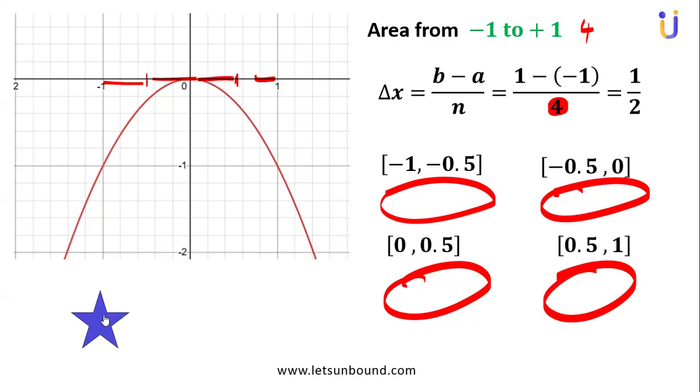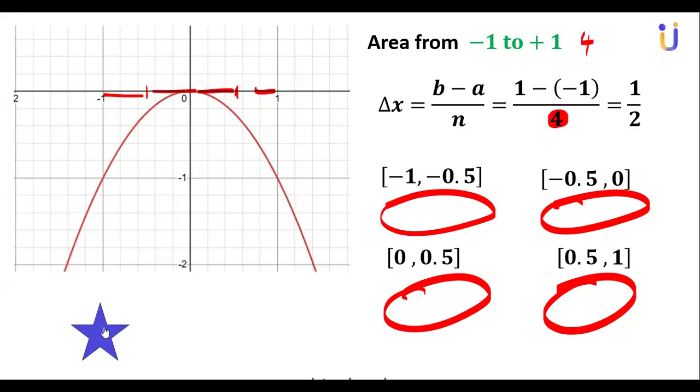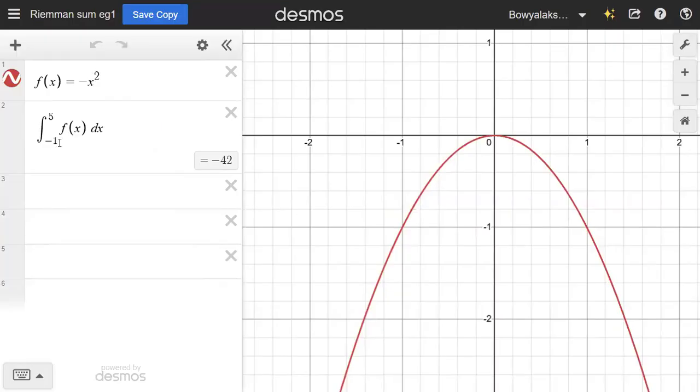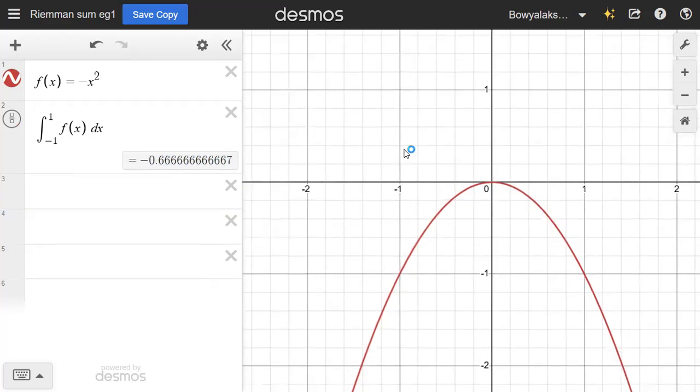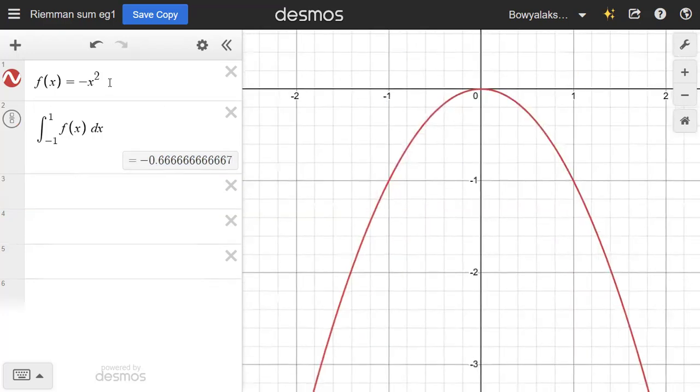Here, I'm going to show the Desmos so that you will get an idea to solve this. Here we go. So f of x is minus x squared, and -1 to 5. So some limit is there. So accumulation of change, the Riemann sum, we are finding that, right? It's nothing but integration. So if you change the limits to -1 to 1, you get something like this, right? Basically it will add up all the values. It will make rectangles and simplify, right?